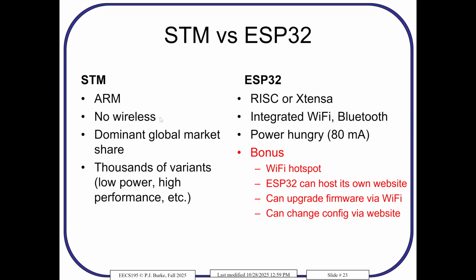So STM is a much bigger ecosystem and company based on the ARM architecture. It has the dominant global market share. And we discussed it when we discussed flight controllers. And I really wish I had recorded that lecture, but the notes are there. And there's thousands and thousands of variants of STM microcontrollers. There's 64-bit, 32-bit, fast, slow, high power, low power, you name it. And in the typical cell phone, there'd be 4 or 5, because one might be used just to run the display. You don't need anything special to just put pixels out onto a display. And one might be used for the really hardcore processing to run the operating system. That needs a powerful one.